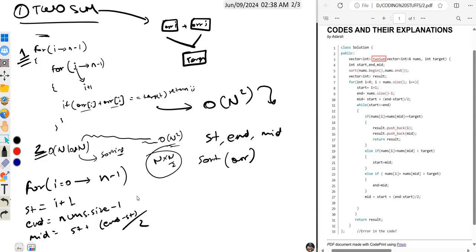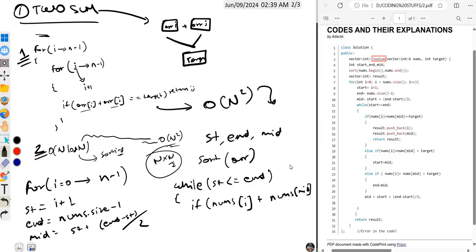So this is how we give the pointers. Now what we can do is simply run another loop, that is while st is less than or equal to end, if nums[i] plus nums[mid].